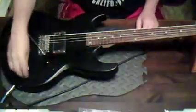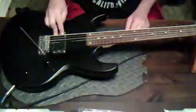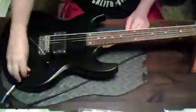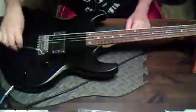It only has one humbucking pickup in it, so there's no selector switch. Although it does have coil tap in it. You pull the other pot out, and what it does is it splits the two-part humbucker to make it a pseudo single coil pickup. It shuts the top one off and leaves the bottom one on. I know you really can't hear a difference because the guitar's out of tune, but I hear a little bit of difference. These aren't high-end guitars to begin with.